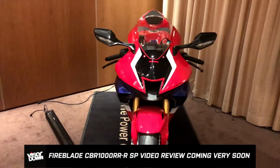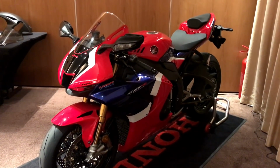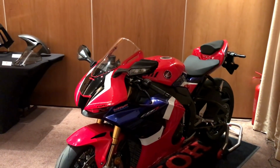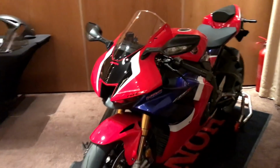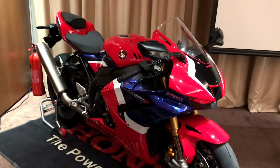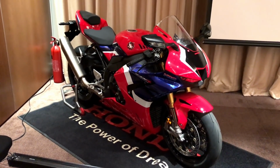The one thing that I do want to say, and this is a big point for me as somebody who rides on the road more than on the track, is I do kind of hope that this bike hasn't lost any of that ease of riding and that usability, that you could trickle through little towns at 30 miles an hour without waking the dead, and it didn't buck and weave when you were going too slowly, and it wasn't unhappy at doing normal road speeds. If they've increased the BHP, increased the power, increased the speed, increased the responsiveness, but they've not lost any of that standard Fireblade usability and ease of use, I think it's going to be an absolute triumph.